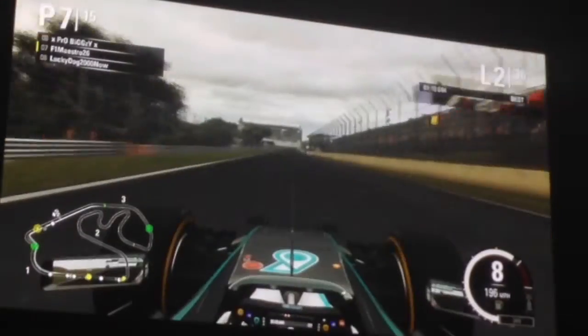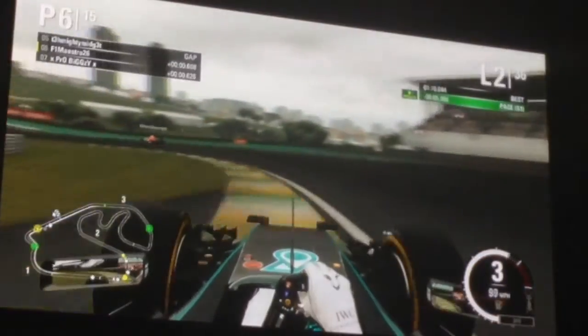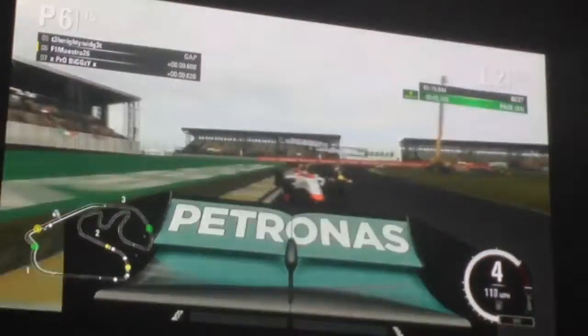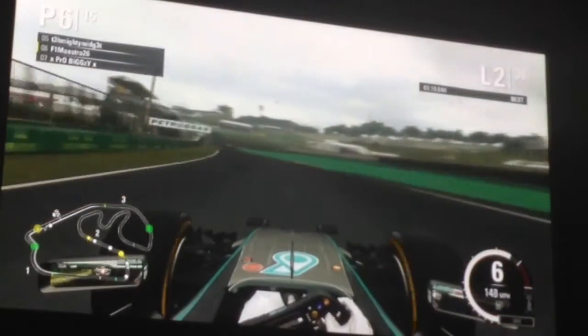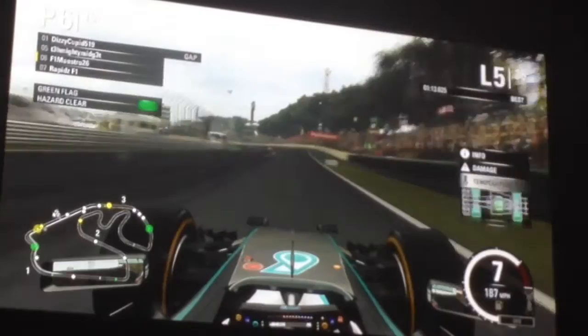I'm going to go to the inside this time, and hopefully we can spot our braking point nicely, which we do, and we just get the move done there ahead of Big C. And hopefully he can now defend from Lucky Dog, because I expect, despite his poor qualifying pace, Lucky Dog is actually very quick in the race.